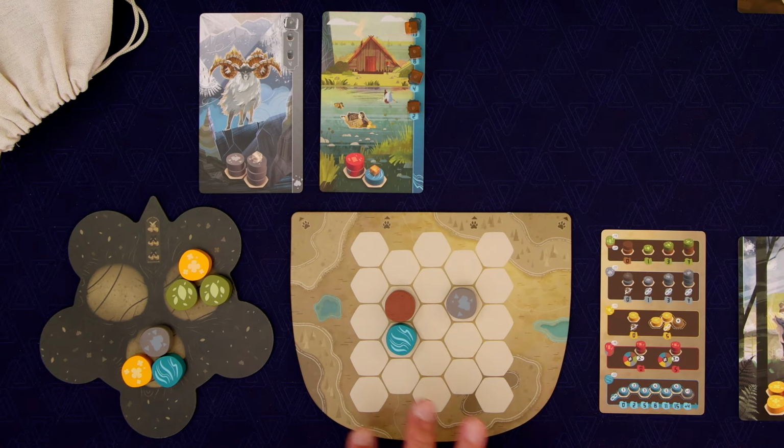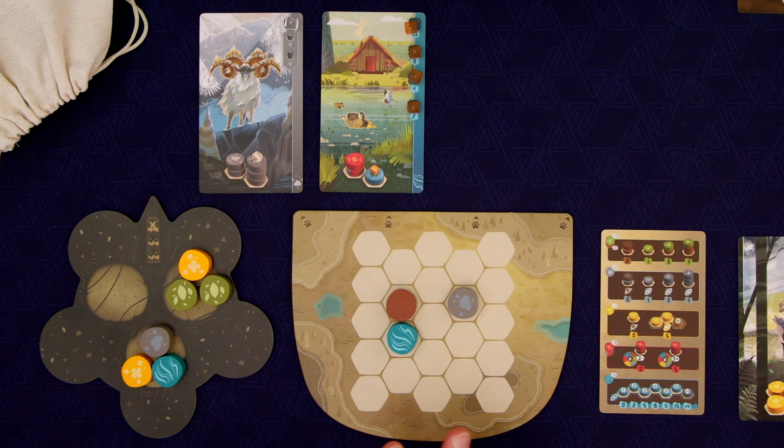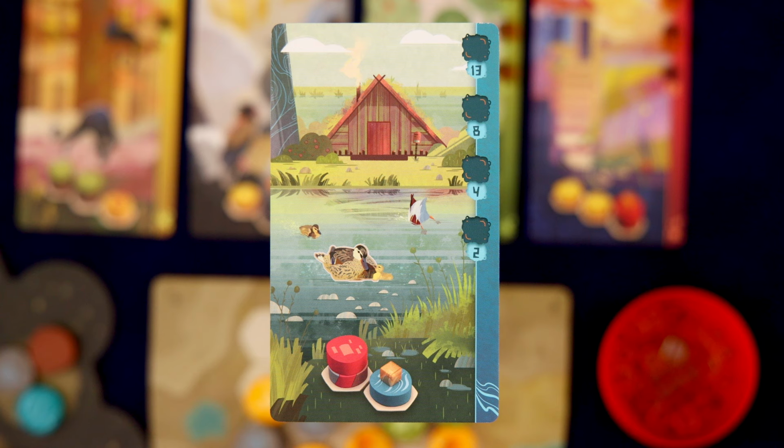These cards represent animals, and the image at the bottom is the habitat that we need to create on our map in order to place these cubes out on the board. And placing the cubes out is one way that we're going to score points. So here for these ducks, we're going to need to build a house next to some water. And if we can do that, then we can place a duck onto that bit of water, just like it shows there.